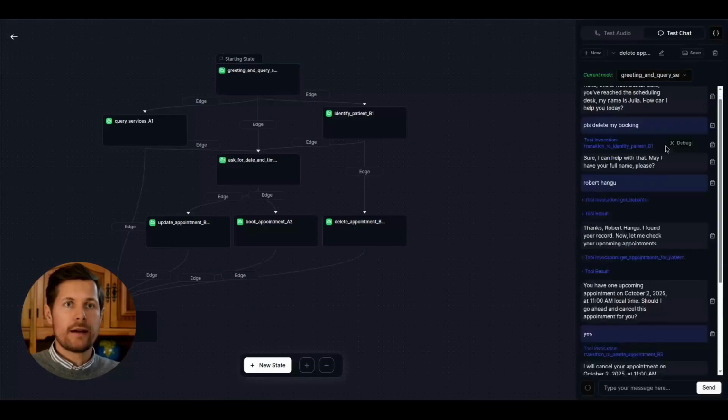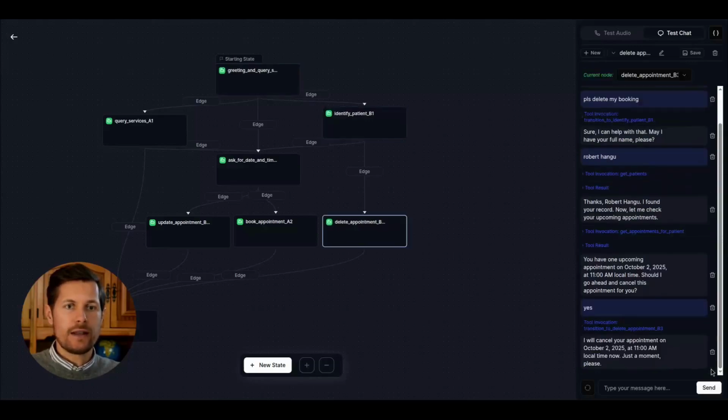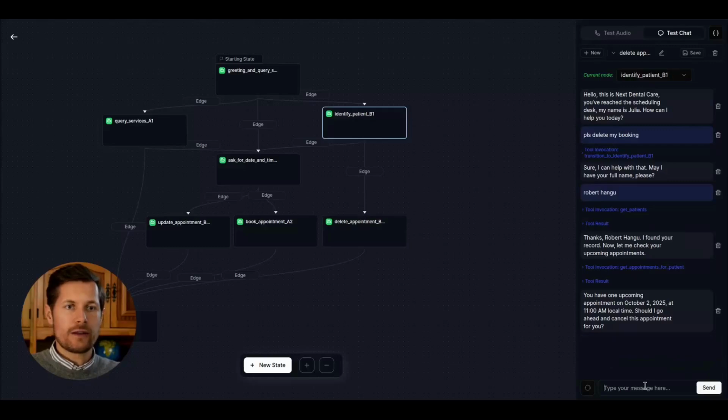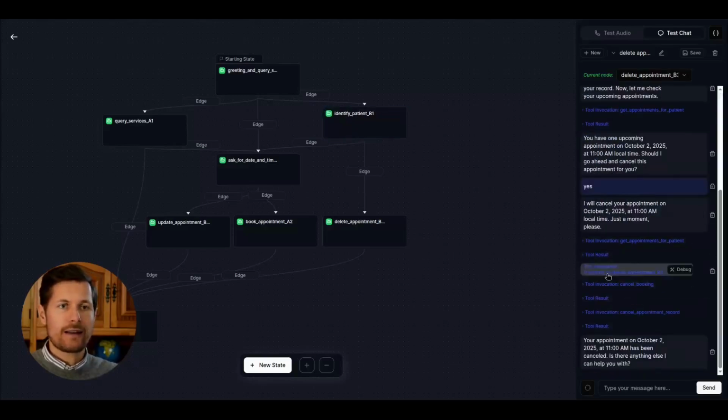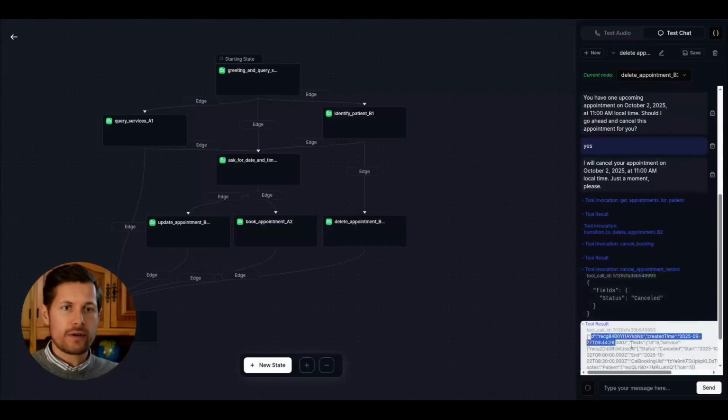So we will load it here, and we will go back to that part, and it needs to be able to delete the Airtable appointment as well. So we are here, I confirm. Now, of course, it will try to also cancel the cal.com appointment because it doesn't know that it was already canceled. So it's okay if I get an error in this sense. So we will just go to the Airtable record and see, okay, this time it hasn't included the ID, and the result was, okay, successful.